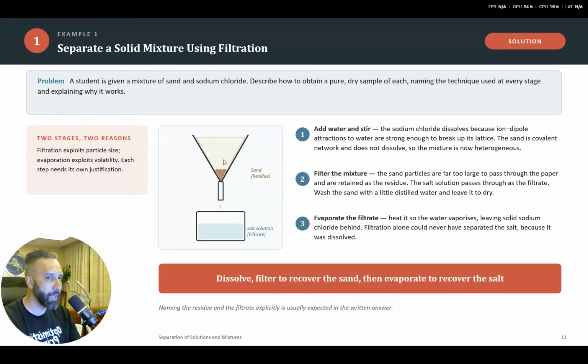And then you're going to measure the weight of that. And then you're going to dry it again. Why? Because you have to dry and measure multiple times to make sure all the water has gone. Once you get 2 or 3 measurements which are the same, then you know that all the water has gone.